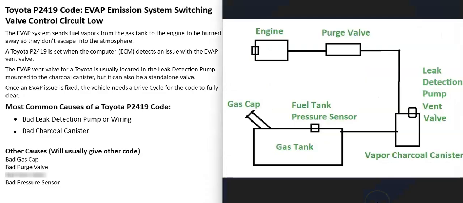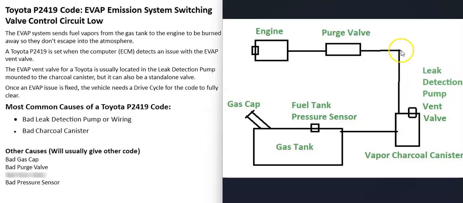And a real basic overview of what's going on inside these EVAP systems. Keep in mind there will be differences depending on the vehicle, the year, make, and model. But the gas vapors are going to leave the gas tank. They're going to go over to what's called a charcoal canister, which is like storage for the gas vapors. Either built into the charcoal canister or right next to it is going to be what's called a vent valve. And the vent valve does different things. The computer closes it and tests the whole system for leaks and things like this. On most Toyotas, the vent valve is going to be built into what's called a leak detection pump, but sometimes it can be separate. It can just be its own valve sometimes.